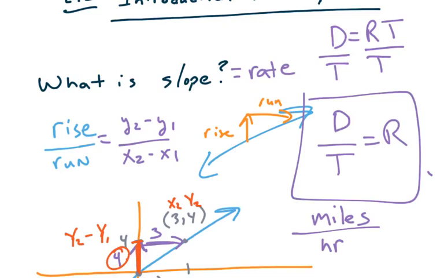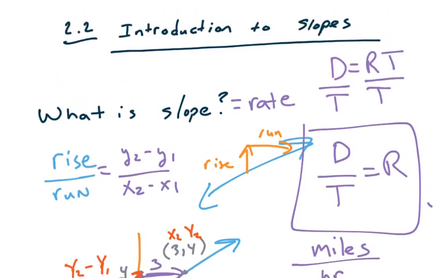Miles per hour is a rate, and that's significant. And a lot of people see this and think of it as some abstract notion that you use in a math class, and then you're never going to see it again. But it has effects in all different arenas. So if you're buying a car, you want to know how fast the car can get, right? That's a rate. If you're investing money, you want to see what your rate of return is, right? Then you would calculate the slope. There is a virus going on right now, and you would want to see the rate of infection to see the chances of you contracting the disease, for example.